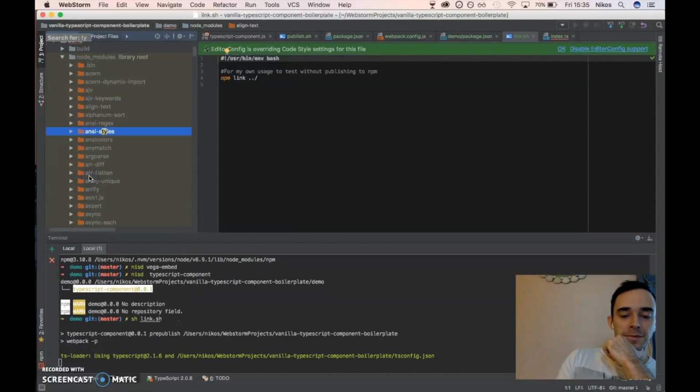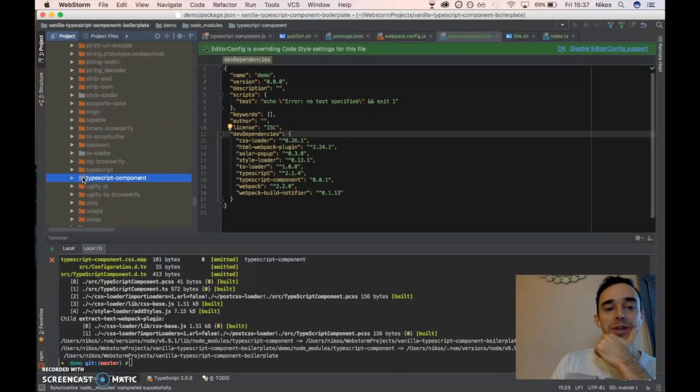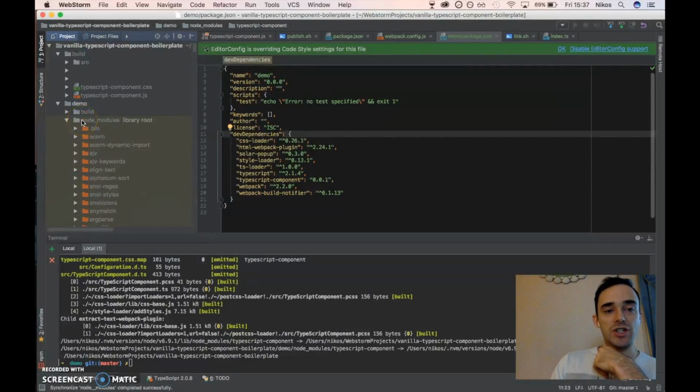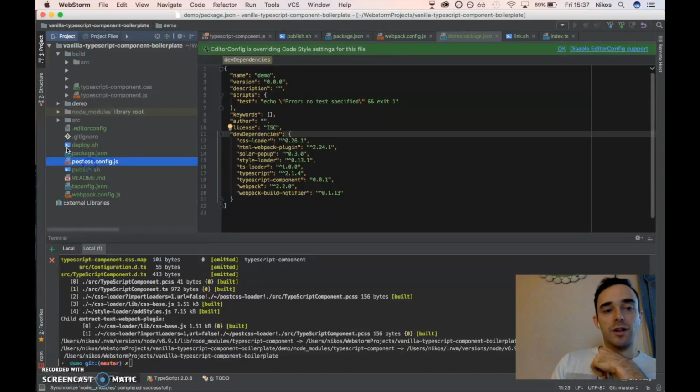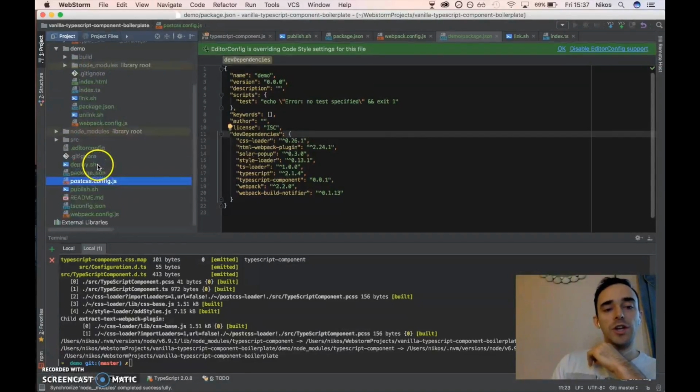So, as you can see, the TypeScript component should be in here. So there we are, eventually. They've got an arrow here, which means it's a symlink pointing to the folder. So if we change any files in here, we don't have to publish it to then pull it down into the demo. We're linking directly. What you can do is set up the Webpack watch polling here, and then also set up Webpack watch polling here, have both compiling, and making changes at the same time.